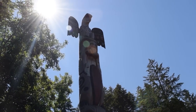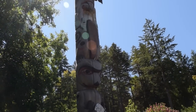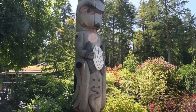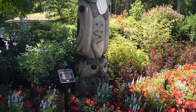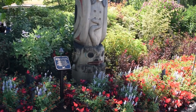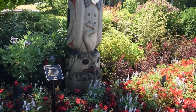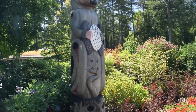People have always told me that I'm at the bottom of the totem pole. This is a raven, beaver with grouse, otter with pups, and clam and frog on here. So there at the bottom, I think you have the, let's see, at the bottom you have the frog. That's right. Well, you can figure it out.